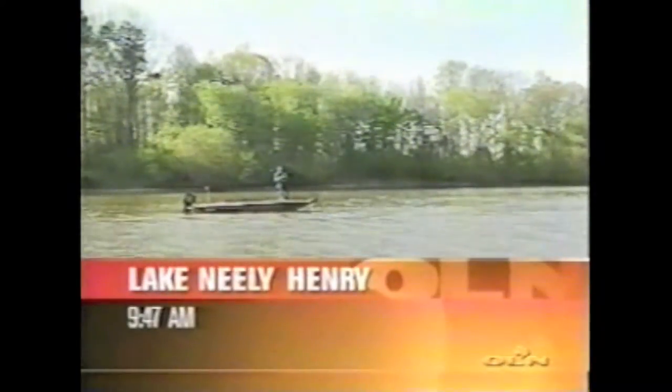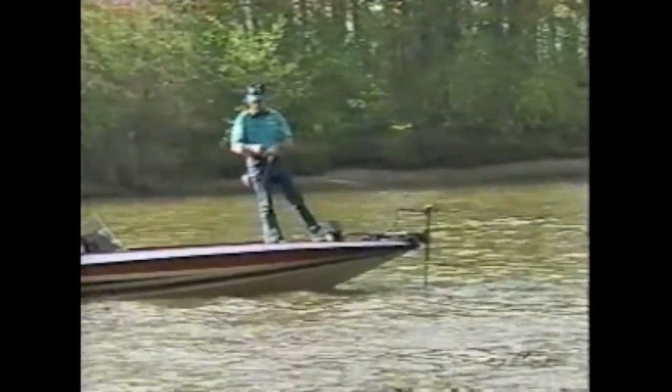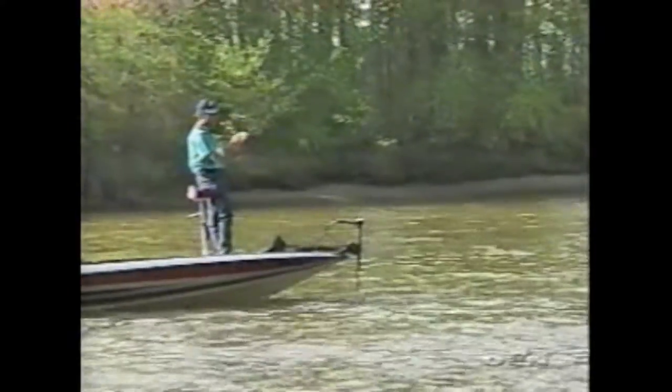I have people ask me all the time, why can't I catch fish on something like that? Ninety percent of the time, you're not throwing it where bass live — and that's the reason why. Now they'll hit a big spinnerbait, this three-quarter ounce pro model, even in shallow water when they want a fast-moving bait. But it's really designed more for fishing down and around structure: brush piles, points, underwater rocks, grass beds — anything that holds fish that's down under the water that you can't see. That's what this bait is really designed for.